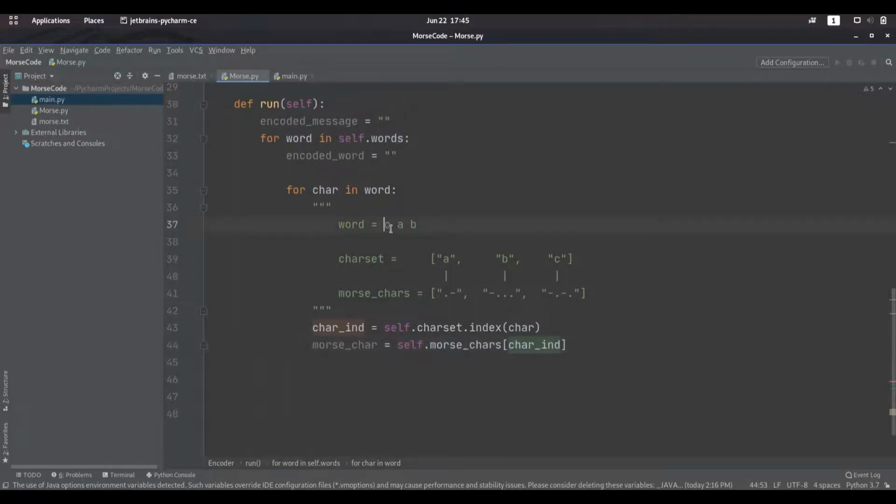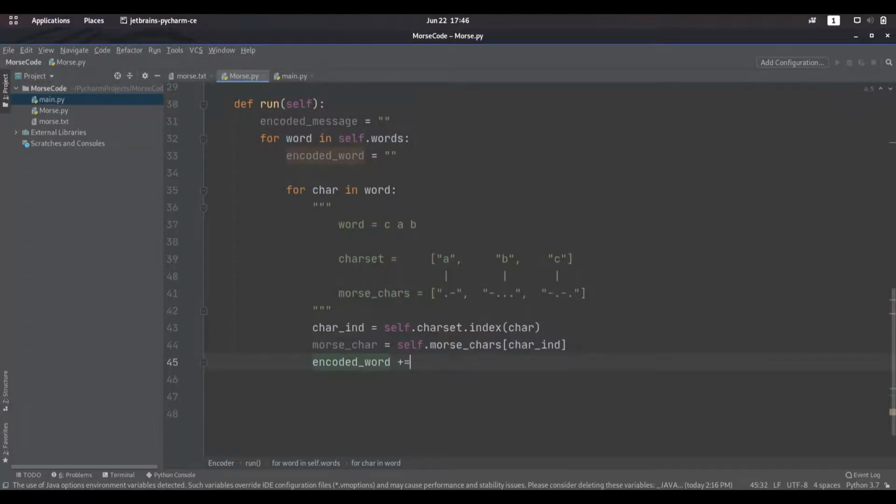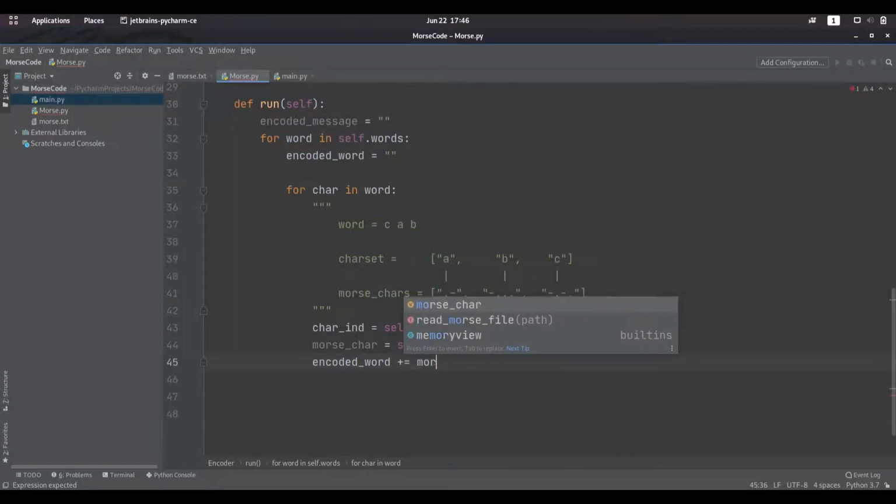If the character is C, it's going to see that the index is 2, or the third element, so it's going to come to the Morse chars list and give us the Morse code character at the third element, or second index. So there we have our Morse code character. So now we can just add this to the encoded word. We can say encoded word plus equals morse_char.